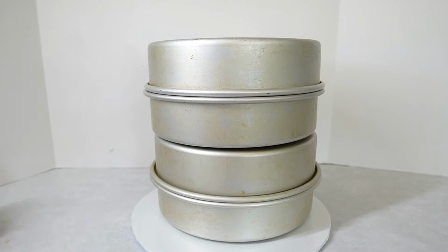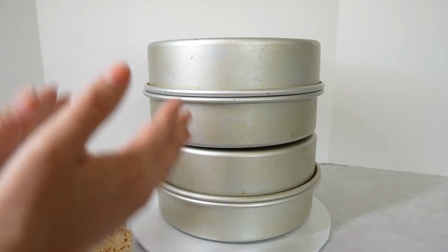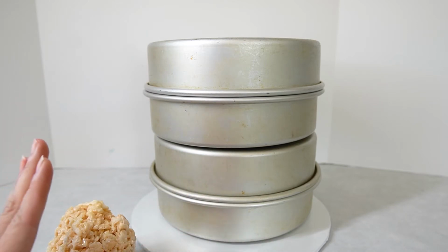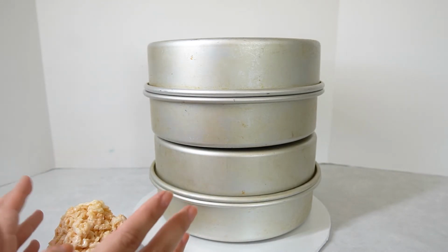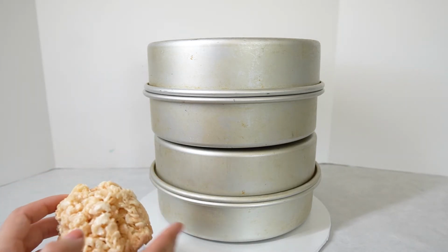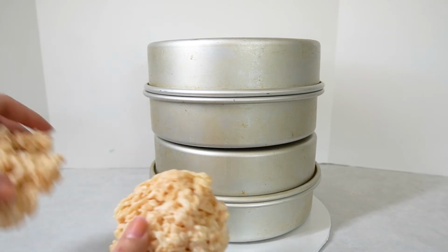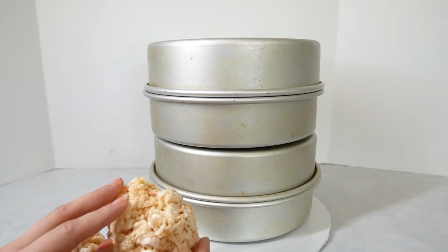So this is a fairly simple cake. The only thing that I do have to make ahead of time, as you can see, my cake dummy is ready, so I know approximately what size the end result will be. I will be using my homemade Rice Krispie to make that teddy bear's big old head and his body. I will be frosting this and covering it with fondant.